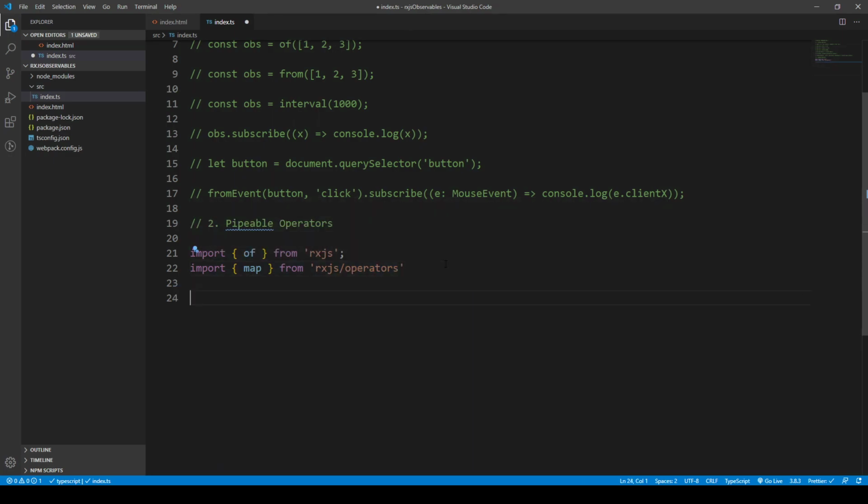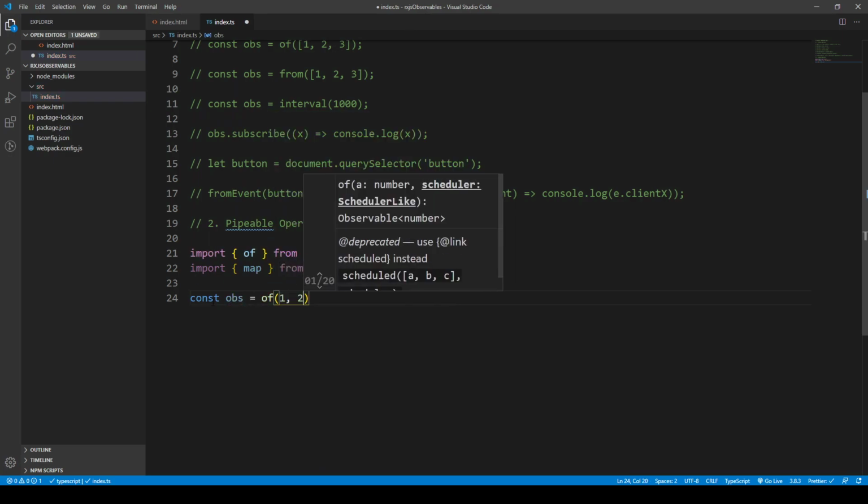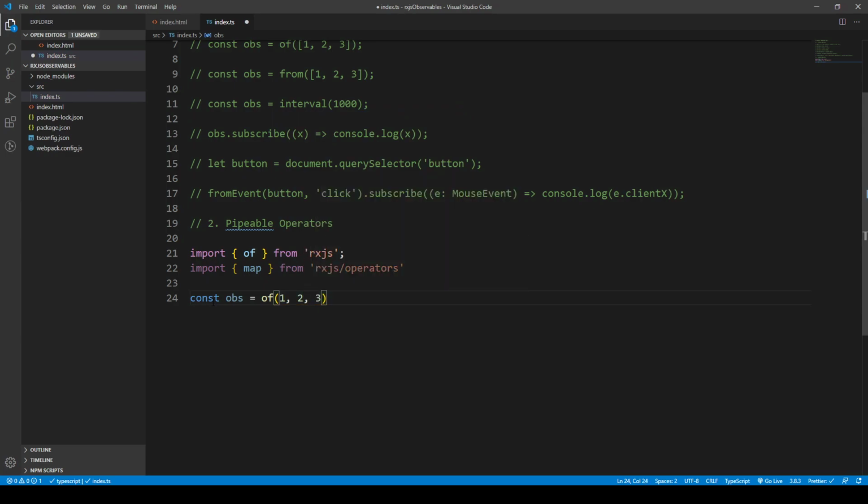So we can just create a basic observable. We'll call it obs, a constant observable, and this time we'll just do 1, 2, 3. So we've transformed that into an observable now, and we can subscribe to that observable.